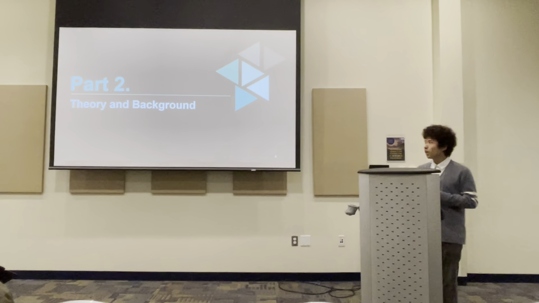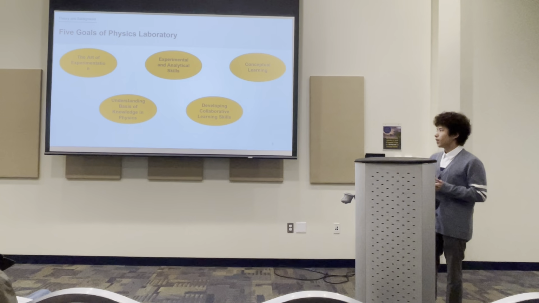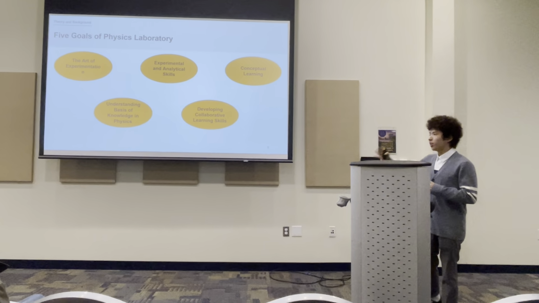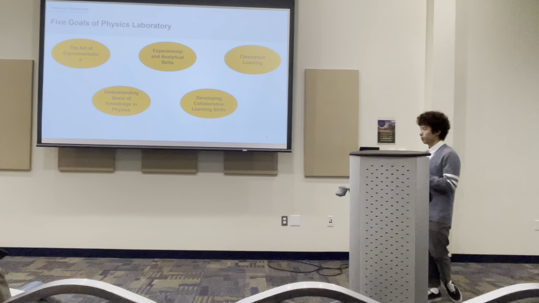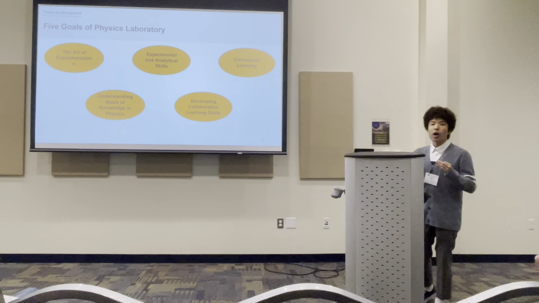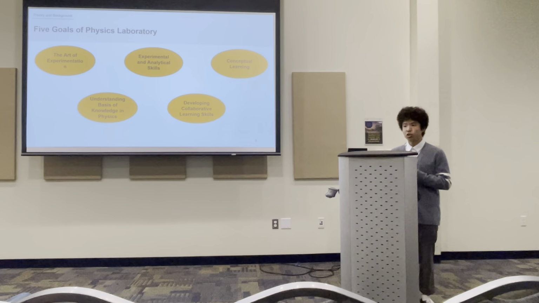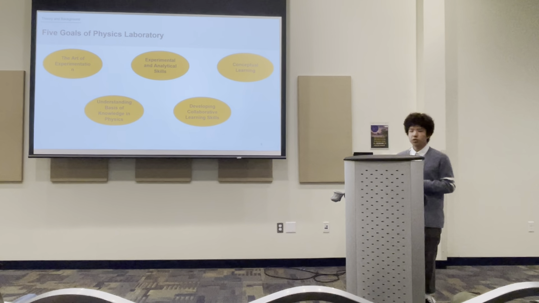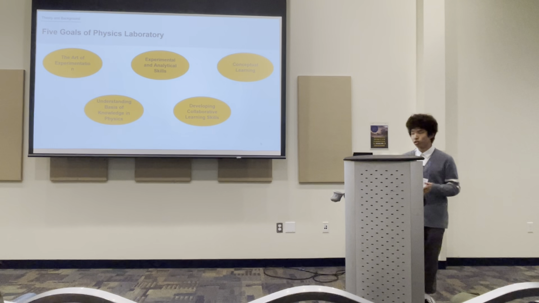To make the process even more successful, I researched some information related to effective laboratory activity, and one of them is from the AAPT. AAPT said these are the 5 goals for the physics laboratory. Simply, it means the laboratory activity must be able to help students understand the physics concept by giving different methods, opportunities, and analytical tools, as well as opportunities to work in groups. Basically, the laboratory activity is really important to learn physics or science in general.